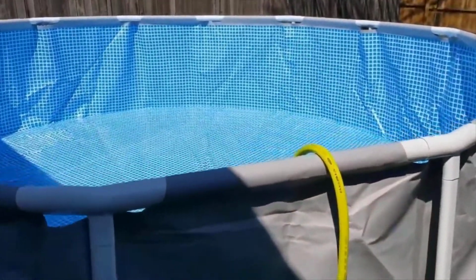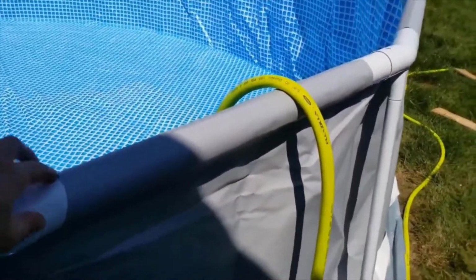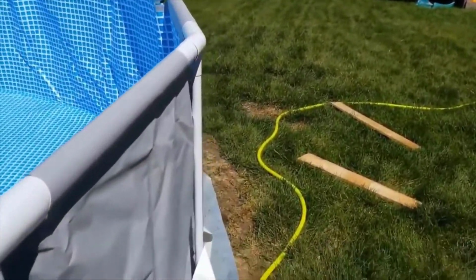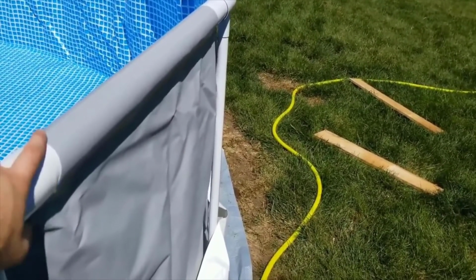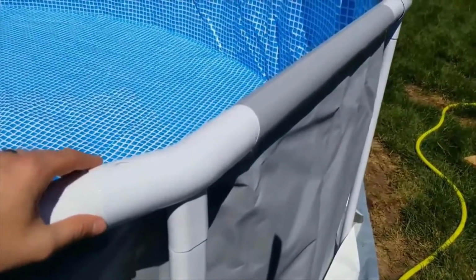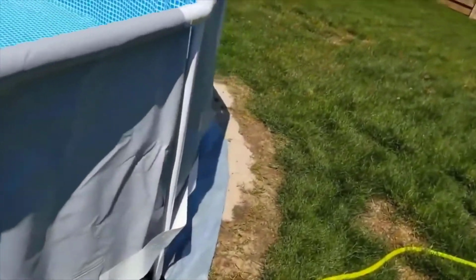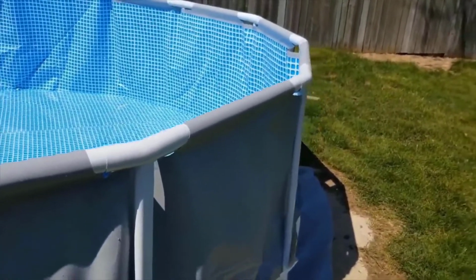But the hardest part about assembling the pool is trying to slide the sleeve, this metal pole here, inside the sleeve here. That was the most difficult thing because the humidity is like 100% today, so it's really stinking humid, and this vinyl is really sticky, so trying to get those poles to slide inside there and everything to line up properly was the hardest part. So once we got that figured out, the leveling was easy. I just took my lawn rake and made it as level as we possibly could.